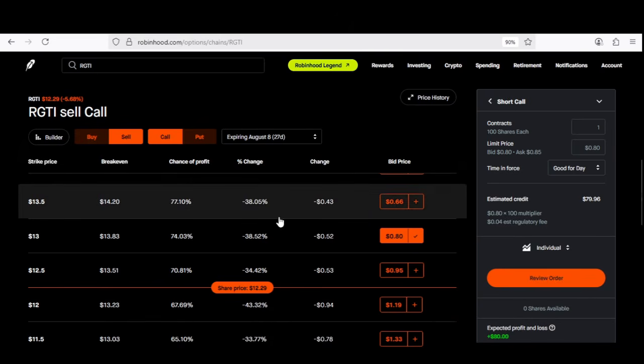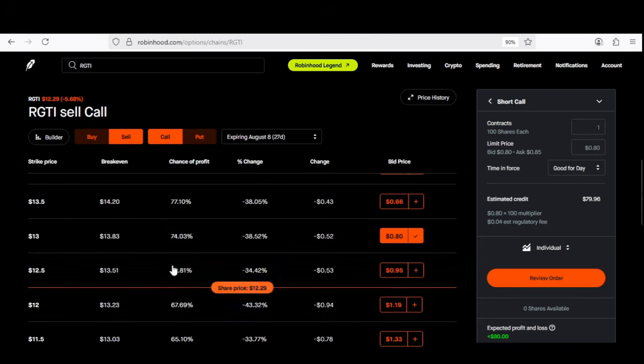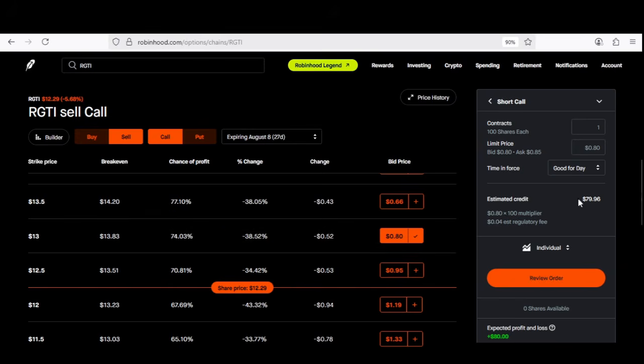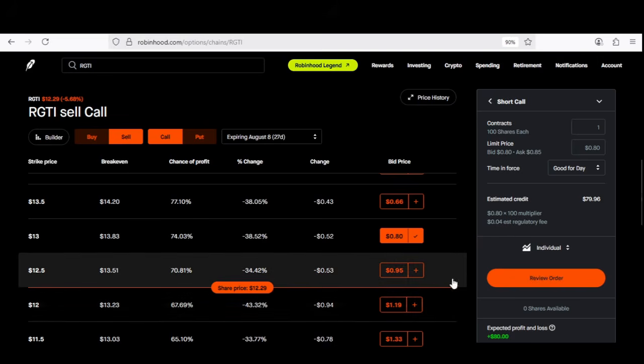Now, there is a couple ways that this trade could go come expiration date. The number one way this trade could go come expiration date is that this share price here is going to remain below the $13 strike price that you chose. Once that happens, then you're going to keep your $80. That's money in the bank for you. That money is always going to be yours, whether you win or not win this trade. But now your 100 shares is going to be released back to you.